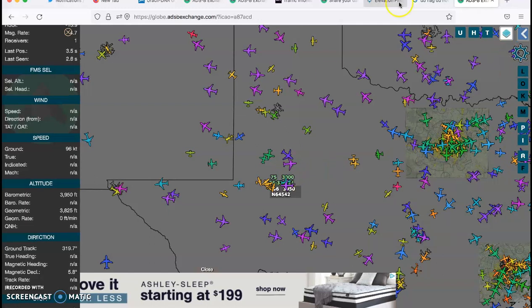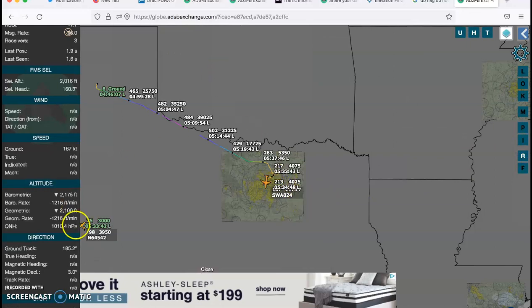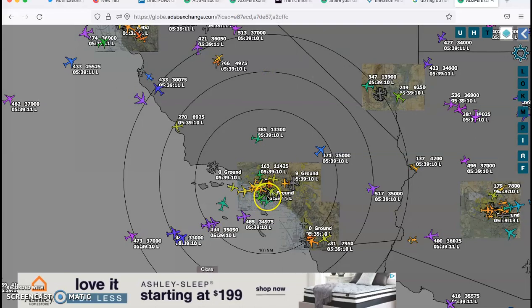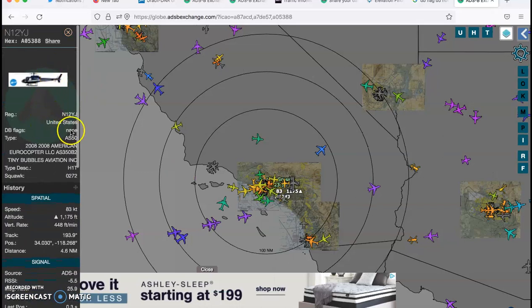It's called Joker 61. So I'm telling you, they tell us the names of this stuff in movies. They tell us who's being held in military training for whatever reason. And then there's just a lot going on right there. I don't know what this is. But you can just click in. I'm interested in the helicopters. I'm not interested in the planes. Because the helicopters, I found some interesting things.